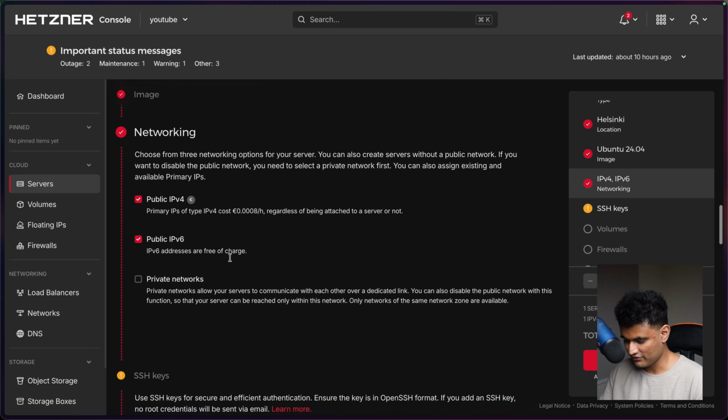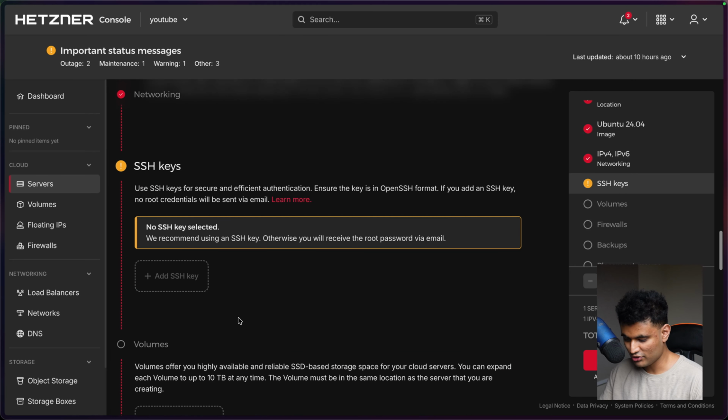You can also have your IP addresses here. I'm not going to generate an SSH key here. This is very important. If you want, you can do that. I'm not going to do that because we are going to put our VPS behind Tailscale and we are going to configure the firewall so that nobody outside our Tailscale can access our VPS. So nobody can even attempt to log in. So I'm not going to create an SSH key.